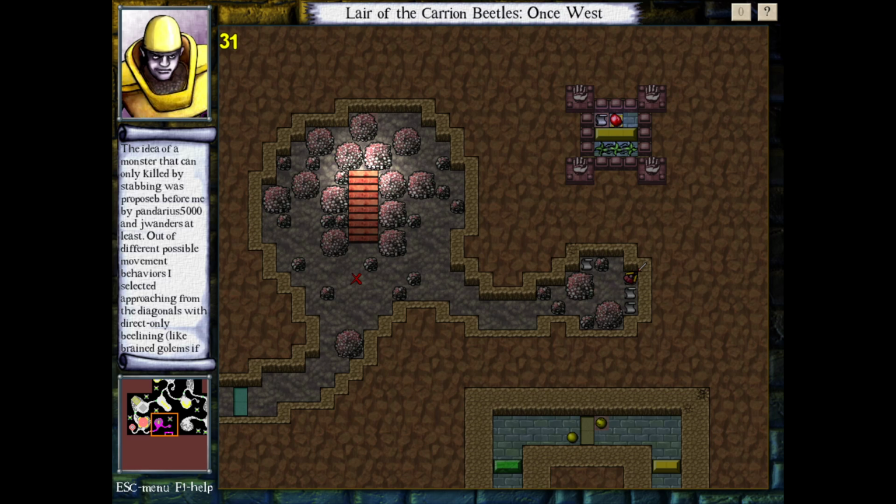The idea of a monster that can only be killed by stabbing was proposed before me by Pandarius 5000 and J. Donners, Schwanders, sorry, I don't know where the extra D came in there, at least. Out of different possible movement behaviors, I selected approaching from the diagonals with direct-only beelining, like brained golems if they weren't brained. This is because no other monster moves like that, and that is probably because moving like that makes the monster pretty weak. Originally I wanted them to step diagonally, when preferred orthogonal movement was blocked, preferring diagonal northwest-southeast, to make them move sort of like a roach tilted 45 degrees, but that was too difficult to program.